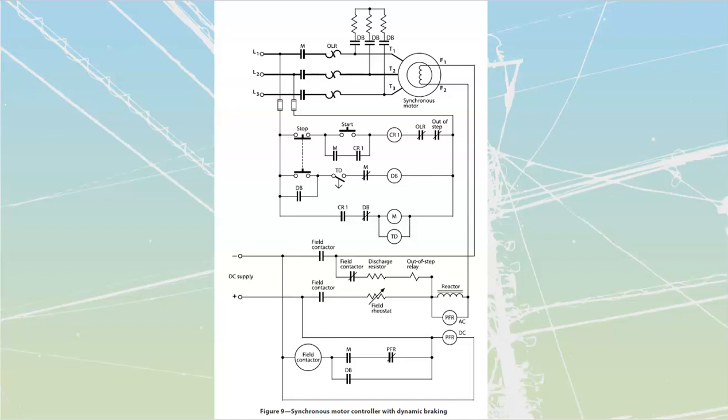And so what we're going to do is, at some point when we're braking this thing, we're going to take out these, block those out. We're going to put these in, which is going to put resistance across my rotor. It's going to be the same as if you refer back to alternators when we had a revolving field alternator. That's all we're going to have: a revolving field alternator or generator. And the prime mover for this is just going to be my inertia, my centrifugal force that had this thing running, which means that as this thing brakes, as it slows down, we're going to see bogging, that this thing is going to be pushing back against that.